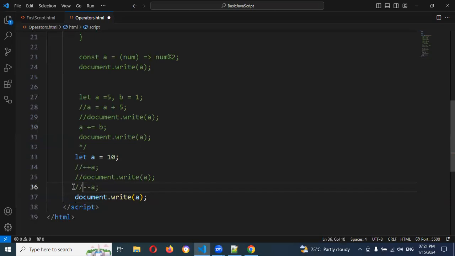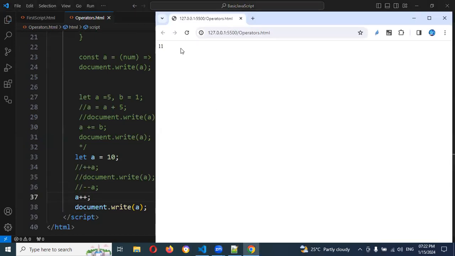Now if I want to do it for a, now you can see 11. In similar format, decrement also we can do.